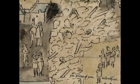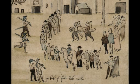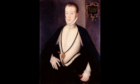But curiously, Darnley wasn't killed in that explosion because his body is found on the other side of the town wall, because the town wall, the old medieval wall that defined the town of Edinburgh, runs right through the middle of this, and it runs right through the middle of the museum. And his body was found on the other side of the wall in a series of gardens. It looks as though he may have been either smothered or strangled, but certainly not killed by the explosion. So how did he get there?